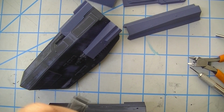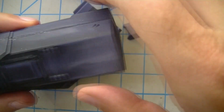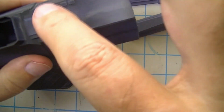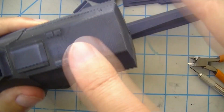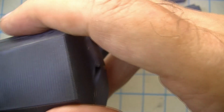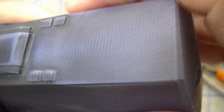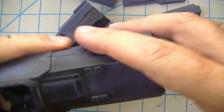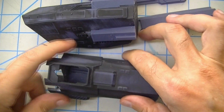pretty much done. I'm using the primer as a guide coat for the first pass, so I can start to tell when I've sanded it flush, because obviously once I start exposing all of the ridges on the top of each one of those layer edges, and then start to get into the primer that's down in the low spots, then I know that the overall surface should be pretty flush. We'll see when I start putting some more primer on there, but that's the deal. Just so quick and easy. So that's that for this little segment.